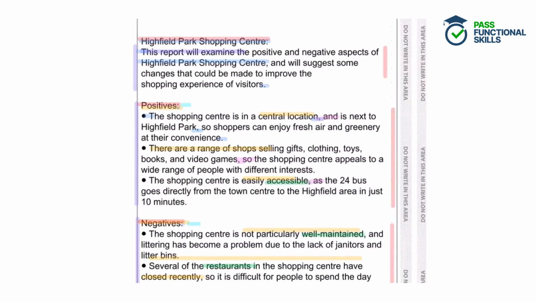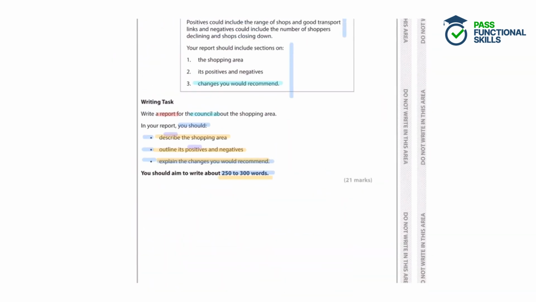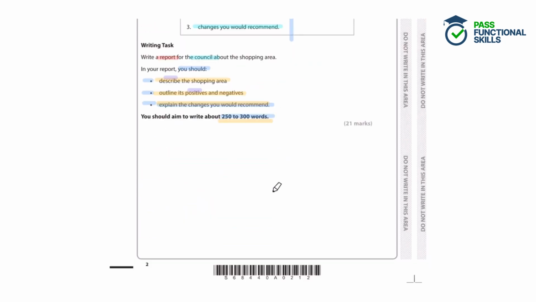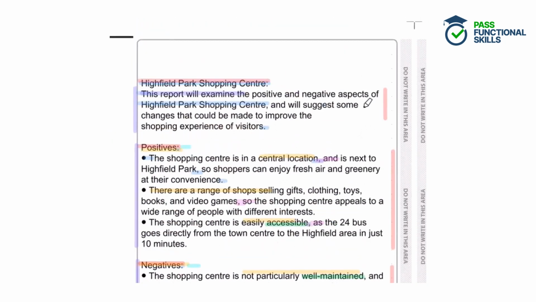So overall, this is a fantastic answer because it gives a really appropriate response to the question. It addresses the audience and purpose that have been specified, the council, and we're trying to find positives and negatives and recommend changes. We've definitely followed the correct formatting, organisational features for a report, and we've used appropriate impersonal language that you need for a report as well.